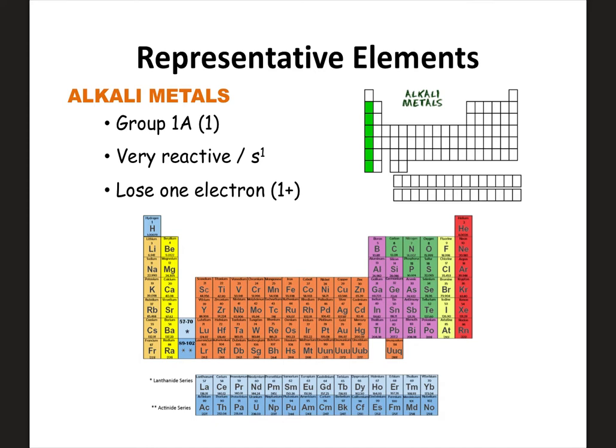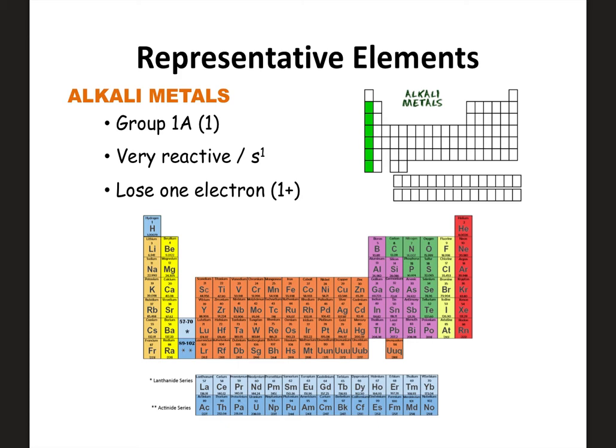The first column we're going to talk about in the representative elements is going to be the alkali metals. So this would be the far left column of your periodic table, just not hydrogen. So what I would do right now is have my periodic table out and label that column alkali metals. So it goes from lithium on down to francium, but not hydrogen. This first column here is known as the alkali metals, and you can see it up here in green. So I would point at those elements on my table and label them alkali metals.